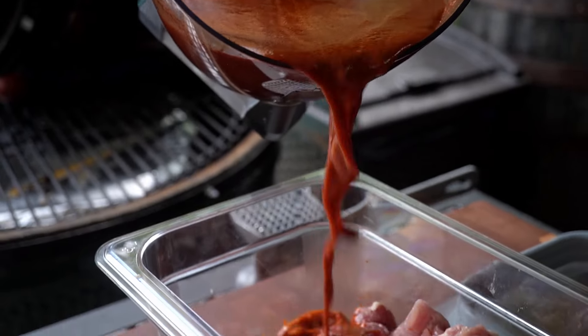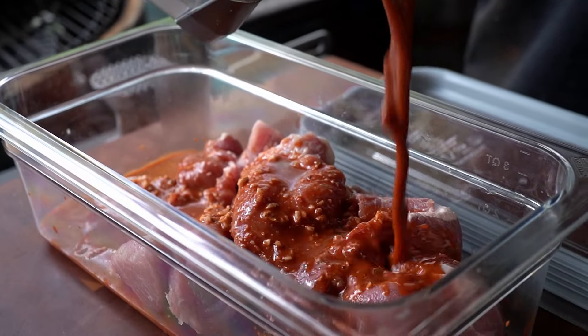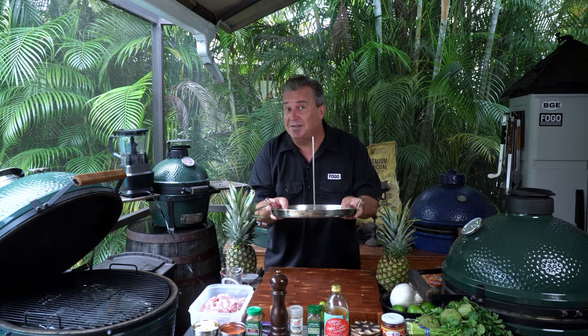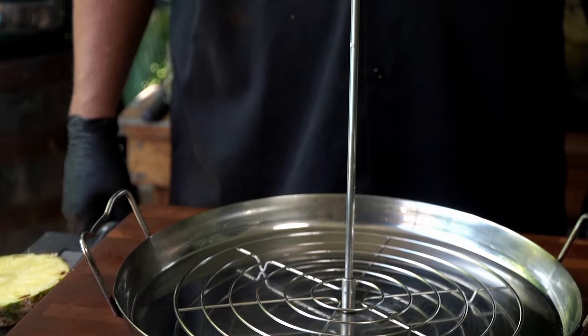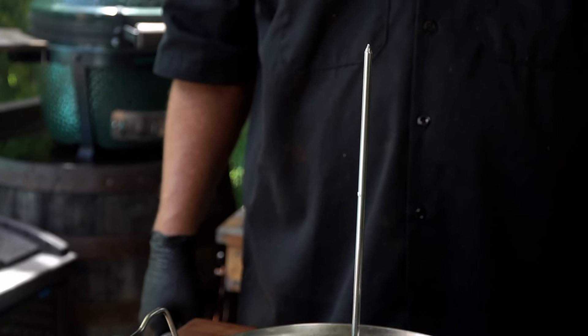If you don't know what that is, it's a blend of peppers and all kinds of different flavors, all combined. Al Pastor translates to shepherd style. It dates back to not Latin times or Mexican times, but to Lebanese cooking when the shepherds would cook on an upright spit. Today we're going to use our Trompo King — we're going to stack a bunch of pork shoulder on here that's been marinated overnight and cook it on the Big Green Egg. It's going to be fantastic. Let's get started.